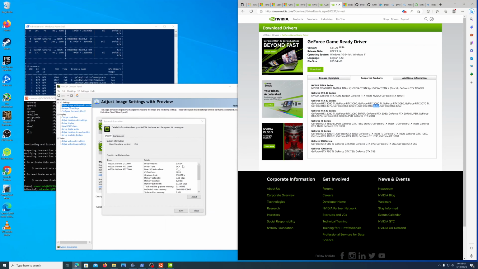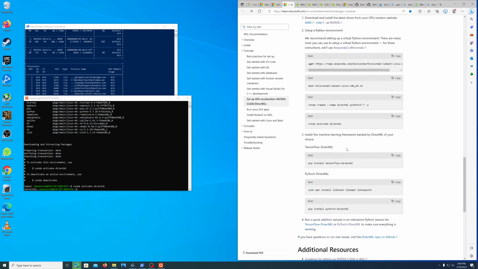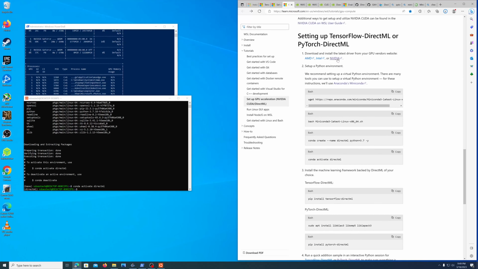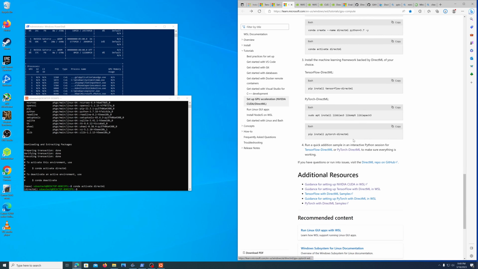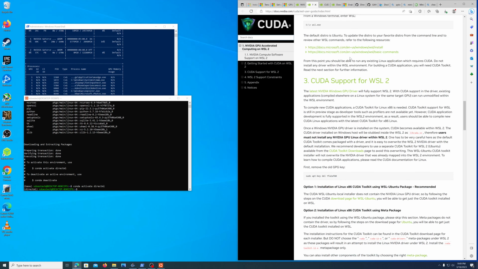Okay, so I currently have the 5.1.9516.94 driver. We do not have access to it in the WSL. So I'll go ahead and install the newest one, but I'm not very confident that this is going to work here. And I have to note that the instructions that Microsoft provides, they're pretty sparse. So it's just telling you to download the latest driver, but we also need CUDA, I believe, to do anything useful, but maybe not with PyTorch DirectML. So either way, I am using the CUDA page, and I'll post these links in the description.